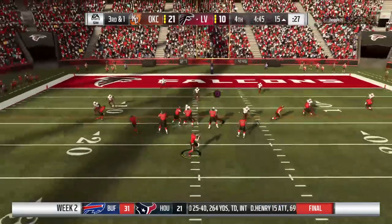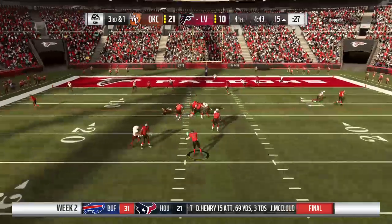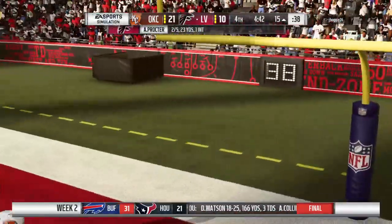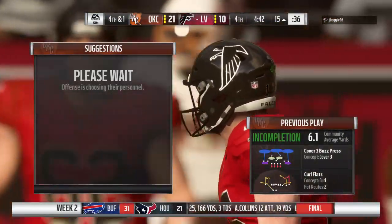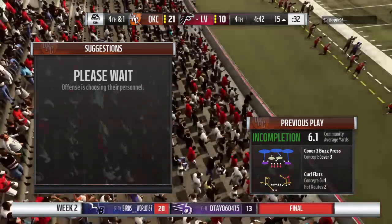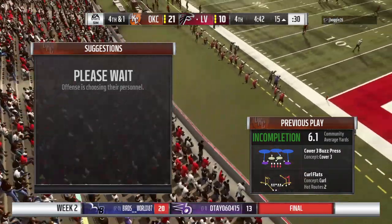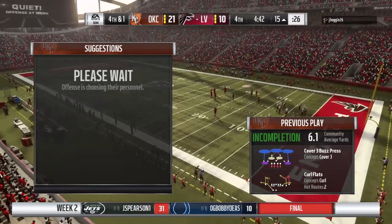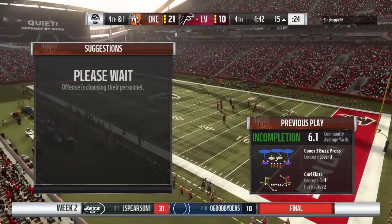Operating from the gun, Proctor. And that is out of the back of the end zone, incomplete. I know coaches tell us all the time that having a powerful arm isn't the number one thing they look for in a quarterback. But when you're trying to throw inside routes and you need to put some heat on it, it helps to have the big gun. In this case, just a little bit too much.